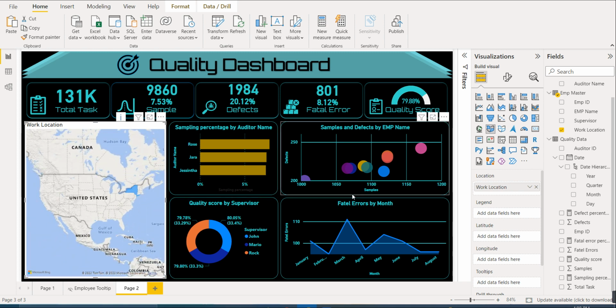Okay, so work location we have selected. Sorry, the data field will be quality score.